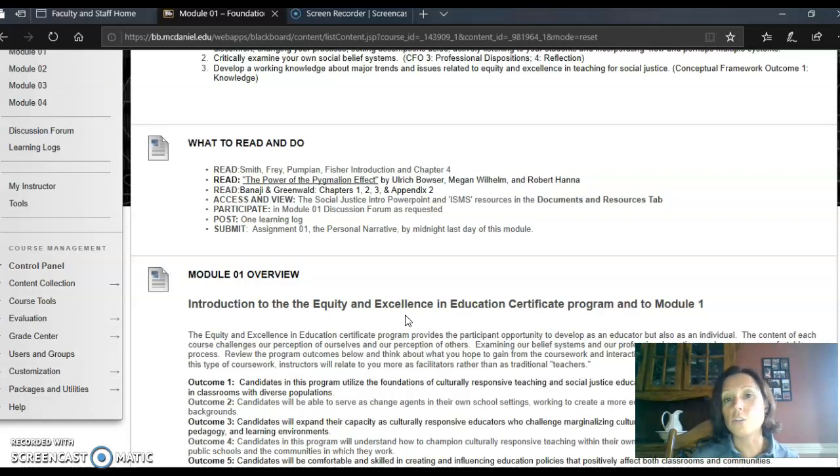For those of you that are cultural liaisons or leaders in your building, let me really stress that the Blind Spot text is super helpful for planning professional learning for your classrooms and for your faculty. So keep that in mind. There's actually canned ideas and activities that you can take from that in order to do within your school grouping.